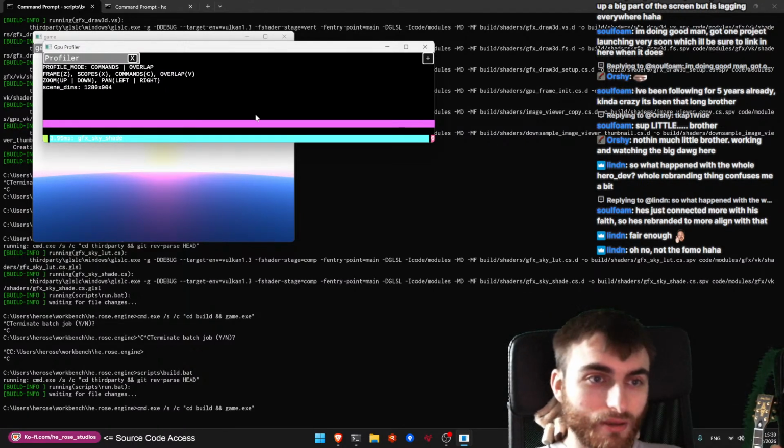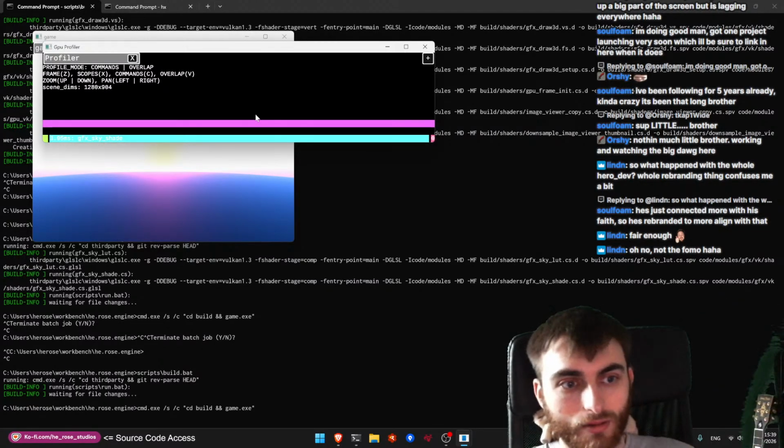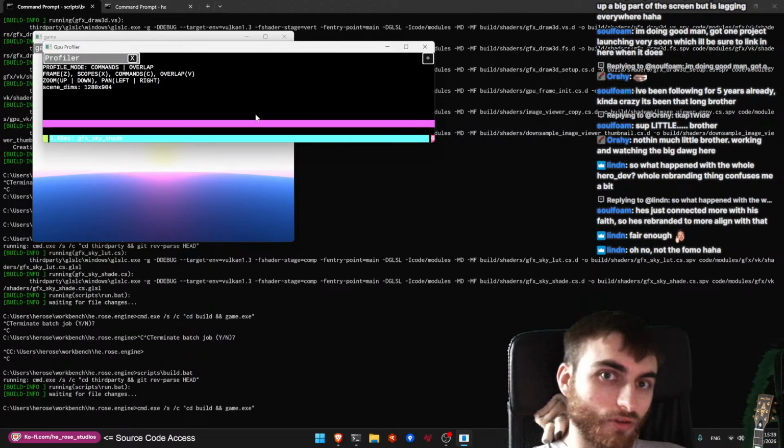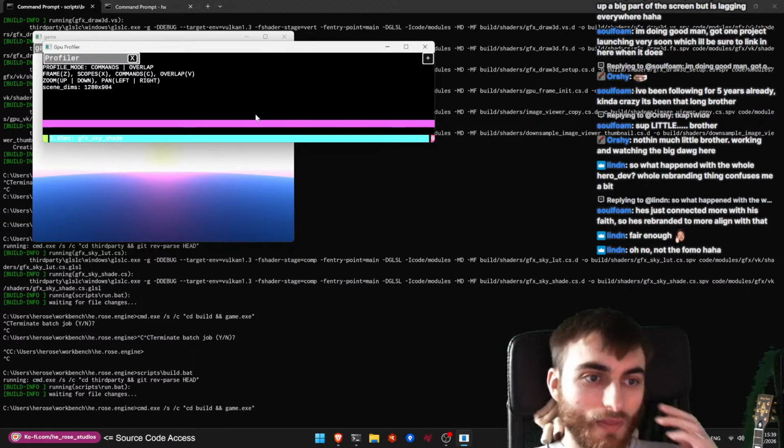Which is completely independent of the main command buffer. It just keeps running in the background, and then it updates some GPU memory to say, hey, the new sky is ready, and when the main game goes to use the sky, it's like, oh, there's the new rendered sky that's ready.